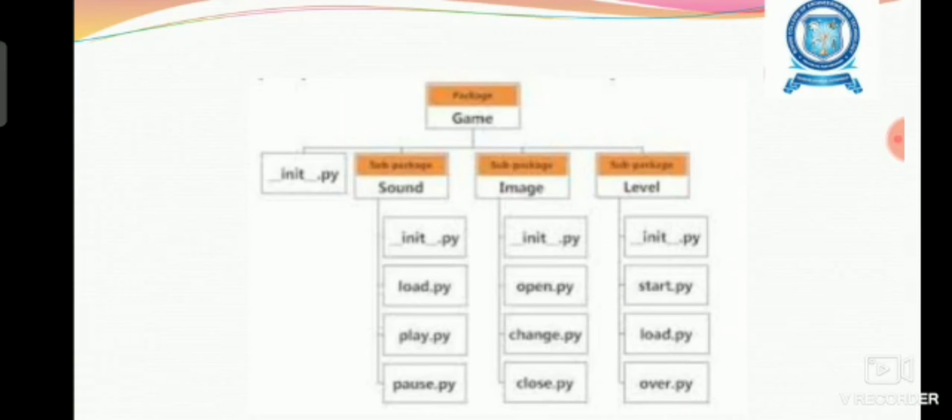Likewise, all the image related code is organized into different files like open, change, close, and stored under the image package. One more sub package is level, having files like start, load, over. We all know every package will have one additional file called init.py, where the initialization code will be present.